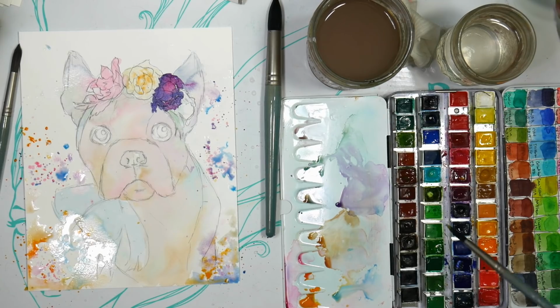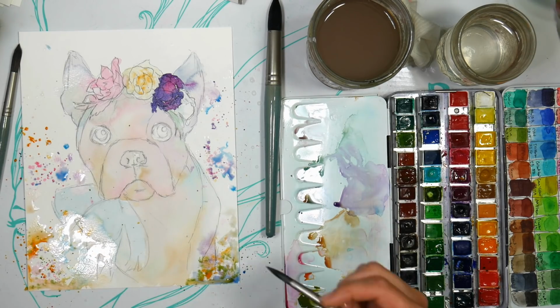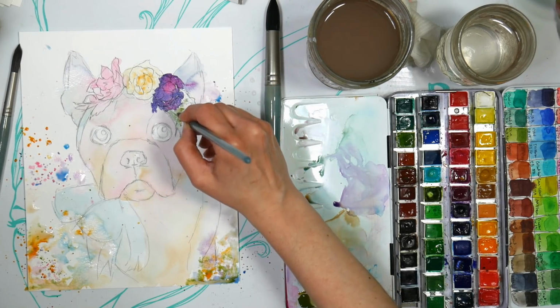Oh, I think it's so pretty. I think I should mix up some green. Look at that pretty color. That's a cyan with that permanent yellow deep. Just those three colors give you so many options. And I think I'll put a little bit of that in the base of this flower and in this leaf.